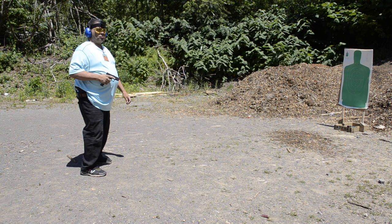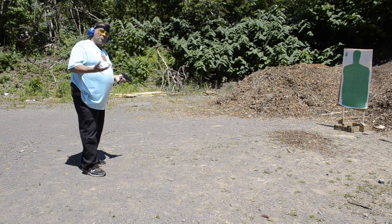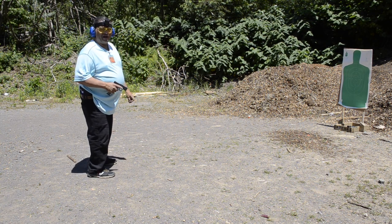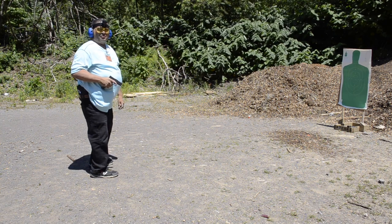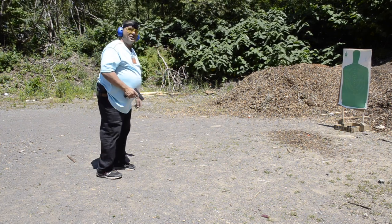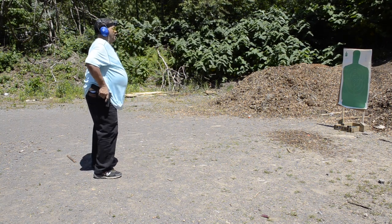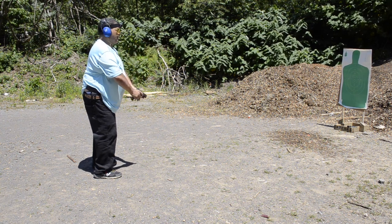We're going to talk about self-defense range, being effective, and engaging. I'm not drawing from the holster right now — I've got my 19 in here but I'll just pretend. A lot of people doing competition will draw from the holster, bring it through here, push it out — that's a triangle. But in real life, you don't have time. Your feet might be off when a guy comes — you may have to shoot like this. If you just bring it from your holster and shoot from here at close range — boom, boom, boom — by the time you push it all the way out, I've already hit him three times.